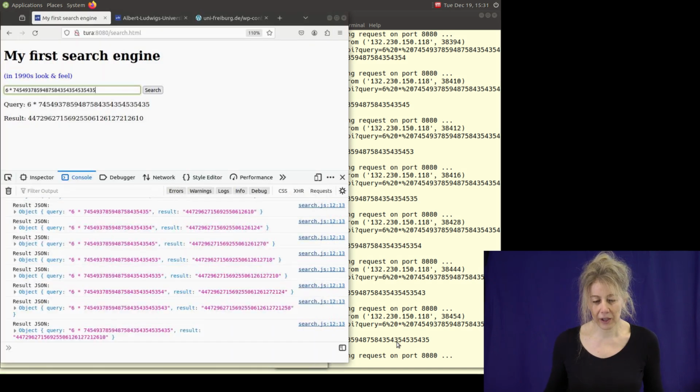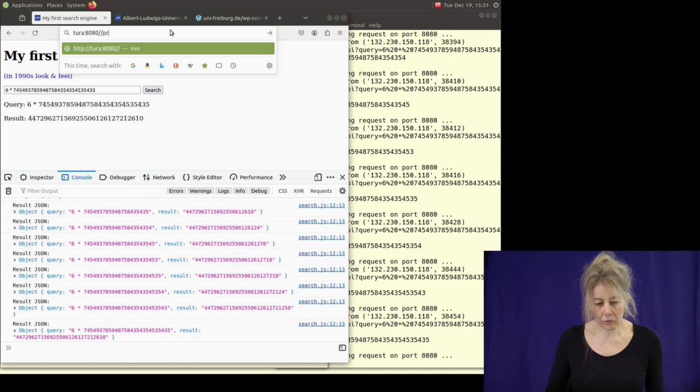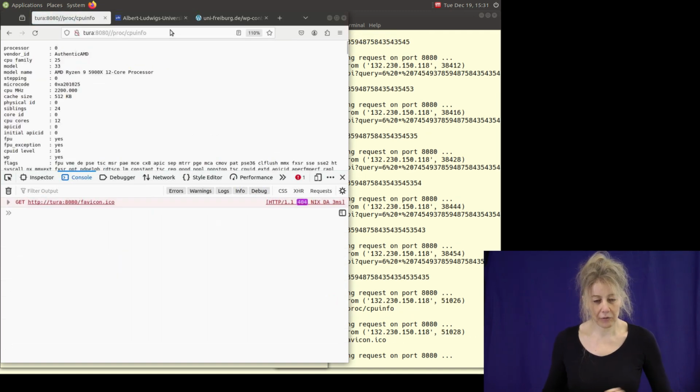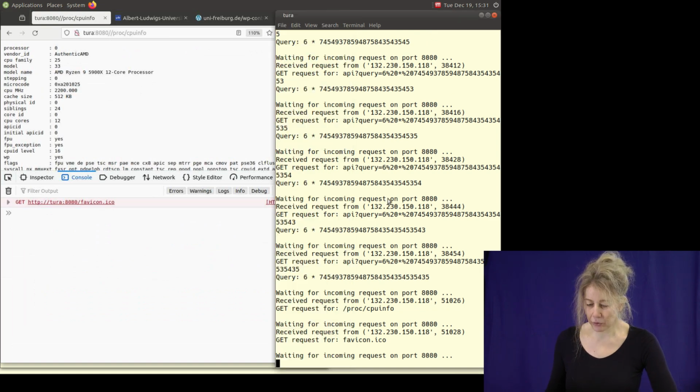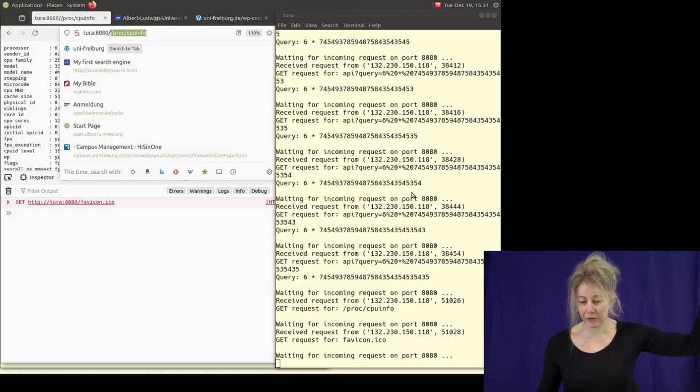What is one thing we could do? Let me do /proc/cpuinfo here. Okay. So what did I do? Of course, I wrote this so that I can show my great search HTML page, but now I just wrote /proc/cpuinfo, which is a file on my machine, which lives somewhere completely else on my machine.